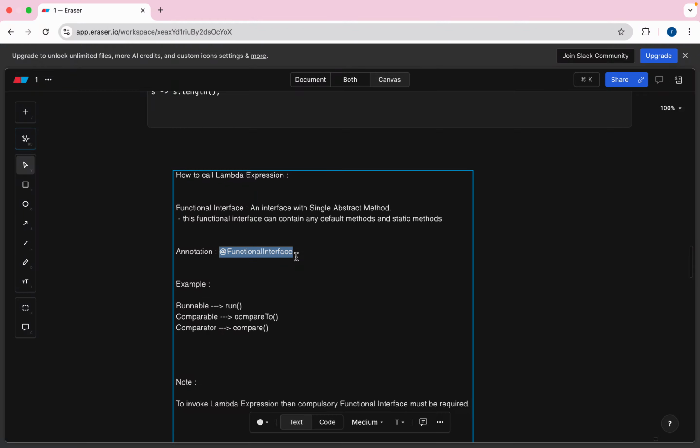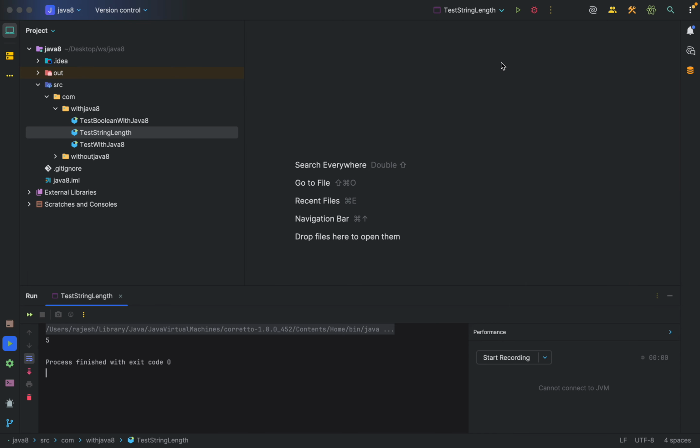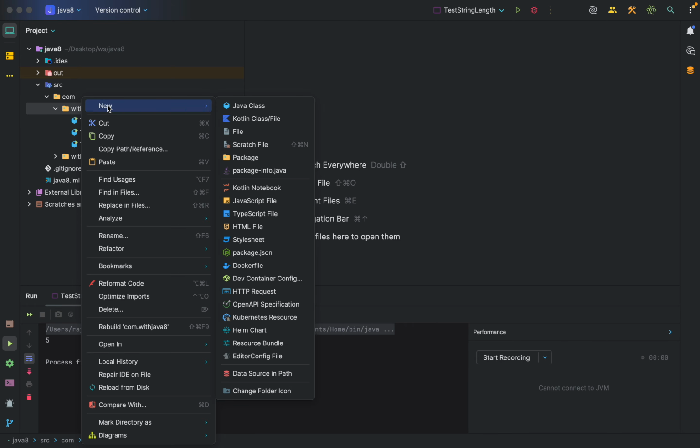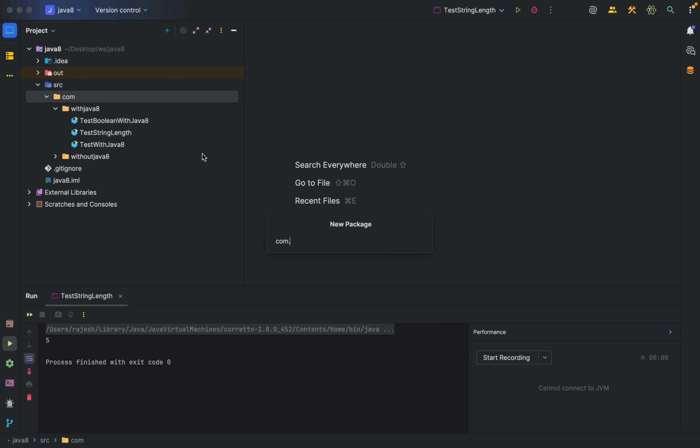So now let's go to an example. We'll close all of these. Here we'll create a new package named lambda expression.